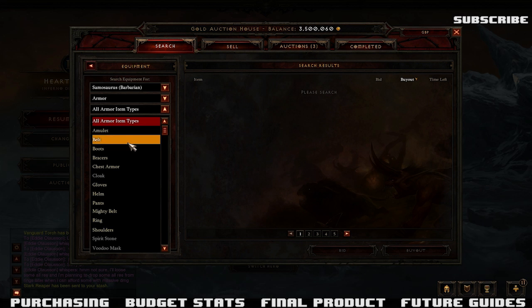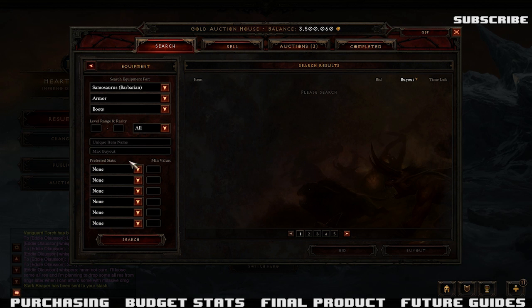So hopefully this will help you know what to buy in the auction house and get the most out of your gold. On the budget, what I've done is I've set about 500,000 aside per weapon, and then the rest of the gear will be split up between the other 2 million. So it's roughly 180,000 per item.